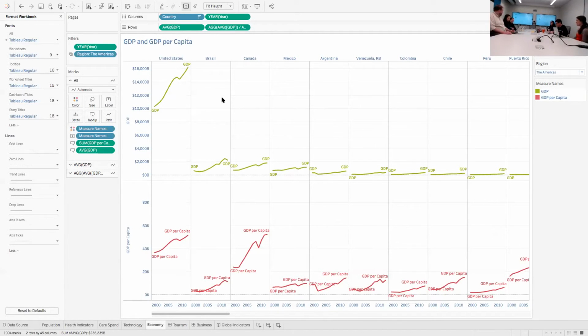Another upgrade with color palettes that came in Tableau 10.0 is that we actually save your color palette now. So as you get new data, if you already assigned your color palette, it will actually be using the color palette, whereas before we were always just using the default. So that just makes your experience a little bit seamless and easier, and you don't have to think about it as much, which is nice.